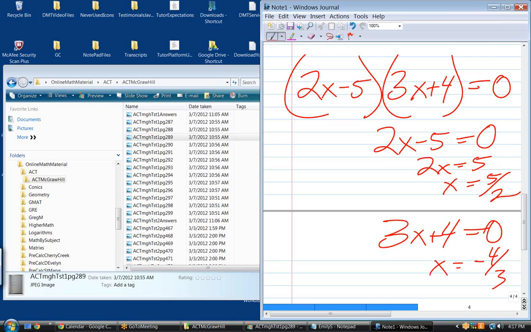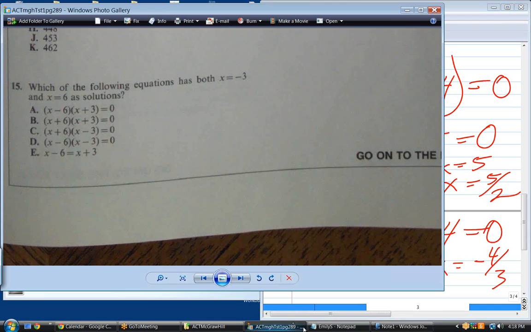Okay? The only reason I bring this up is I don't want you to think that every time you have linear factors, the solution is the opposite of that number. It's not. In other words, the way you solve this is taking each of the linear factors, setting them equal to 0, and solving each of those equations. It's only with simple ones like this, where there's no coefficient in front of the x, where you can just say the answers are the opposite of that sign and the opposite of that sign. You know what I'm saying? Yes. Okay.